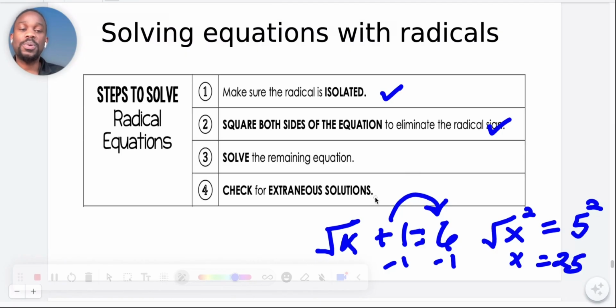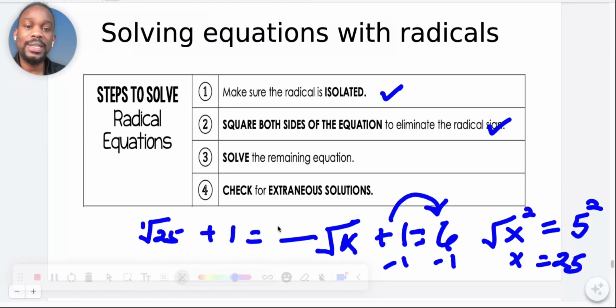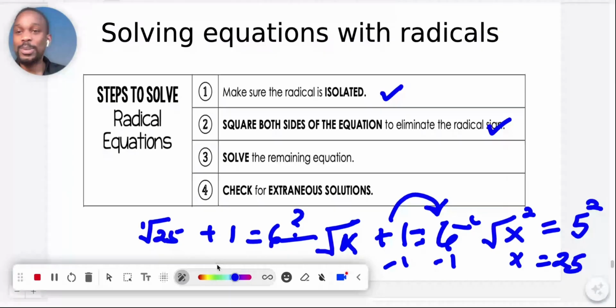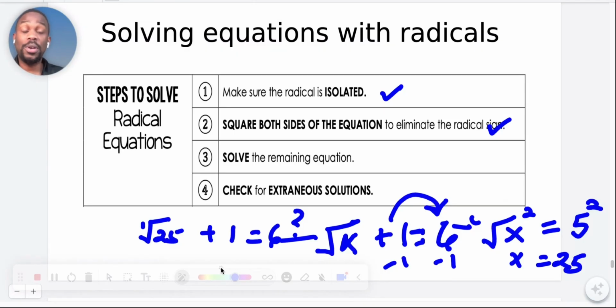These extraneous solutions would be like maybe it doesn't make sense. For example, if I get x is equal to 25, if I substitute x is equal to 25 in this equation, would it make sense? Let's see. So in the place of x, I'm putting 25. So meaning the root of 25, if you add 1, do you get 6? That's a question mark. I'm substituting in this equation, which I made up in my head. But the root of 25 is 5, and 5 plus 1, yes, gives you 6. So we are correct. So sometimes you might substitute and it doesn't make mathematical sense. So in that situation, there will not be any solutions.